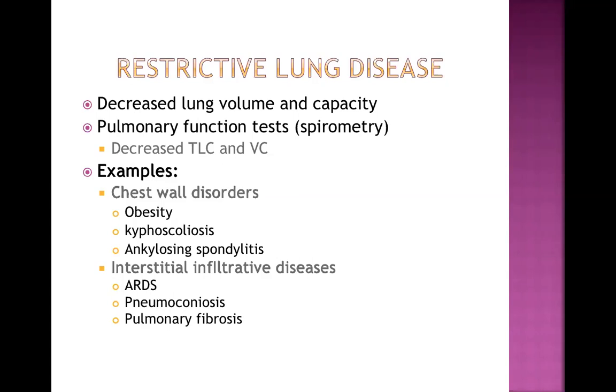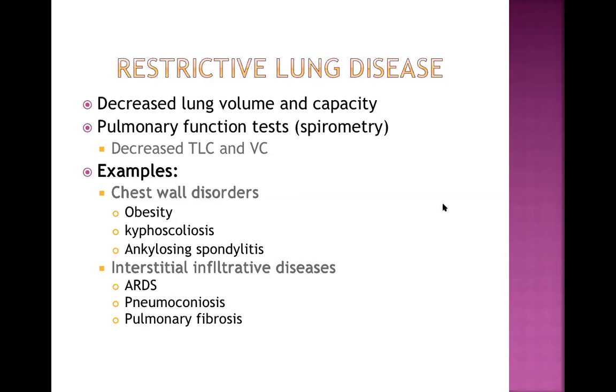But think about the situation here. If these conditions don't allow the chest wall to move outward, they will constantly compress the lung, resulting in restriction of the lung. Now it is very clear to you, obesity is one of the conditions. Obesity, there is fat everywhere. Kyphoscoliosis is a disorder of the vertebra.